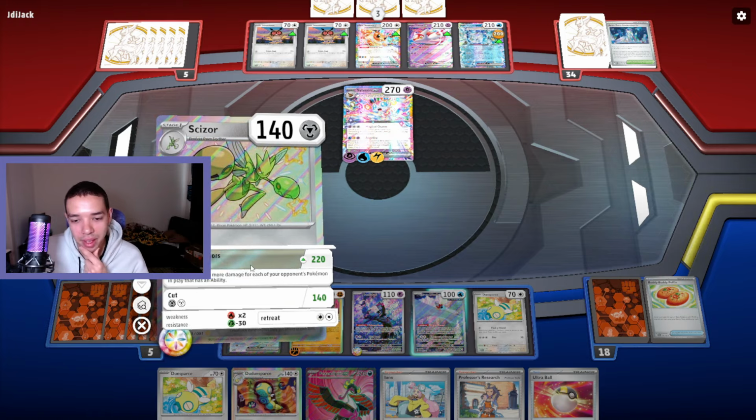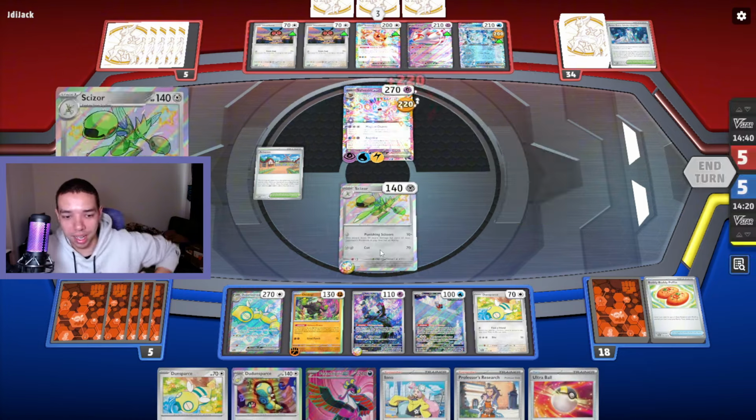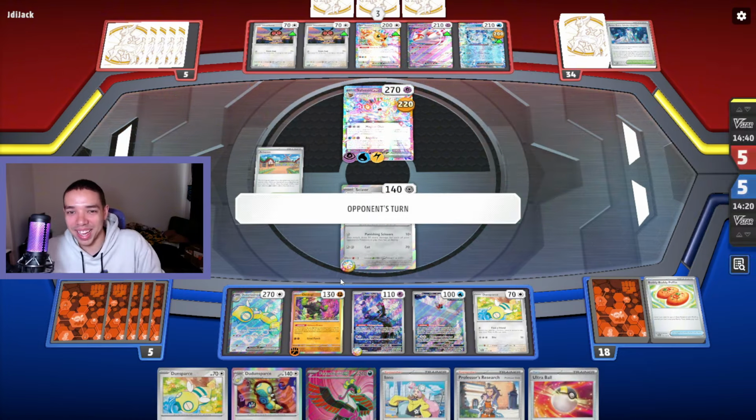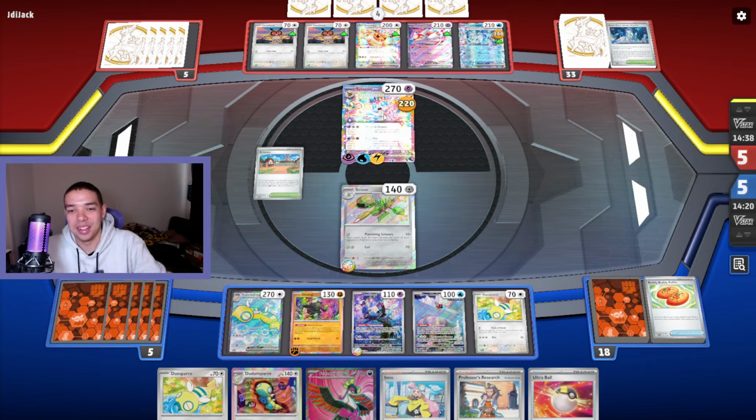Oh, I was looking at Sylveon. I don't know why in my head I thought Sylveon had an ability. Okay, yeah, I'm throwing right now, actually. I kind of am. I'm kind of throwing right now, just a little bit. That's fine. There's like a glare on the card.